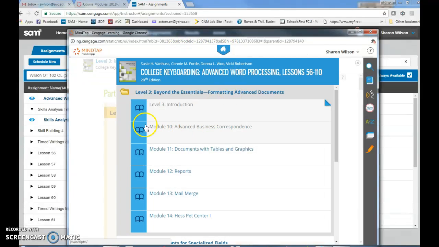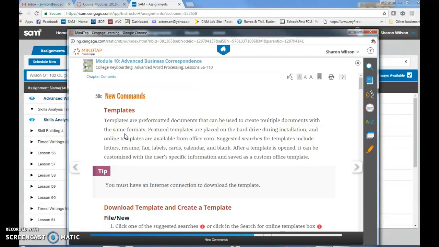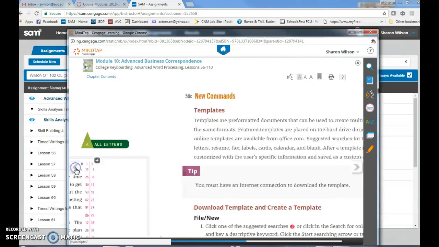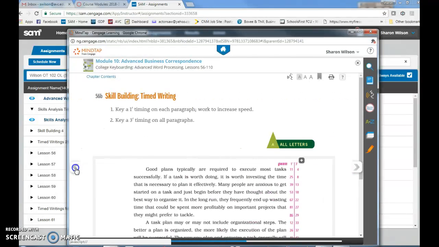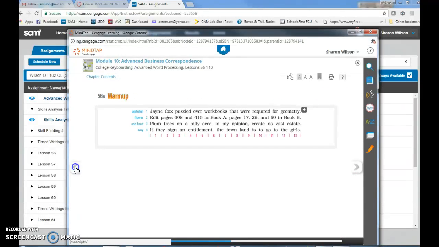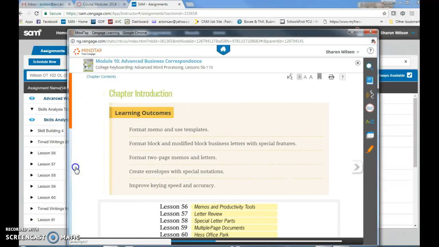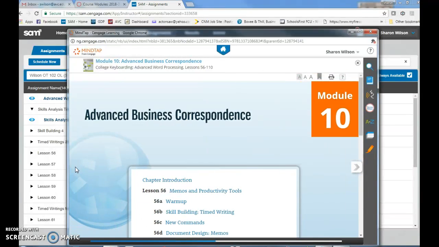Okay, if you find another way, go here or here. I go to the home. Okay, then go to Module 10. Okay, now see here, it has an arrow that goes back. So I don't know why it does this, but you know, who knows? Who knows what they did. You can click on that if you want.